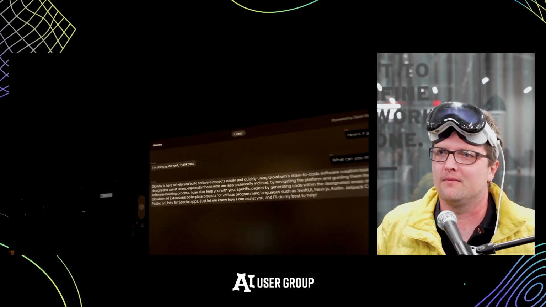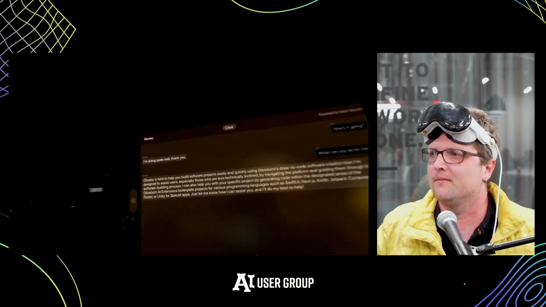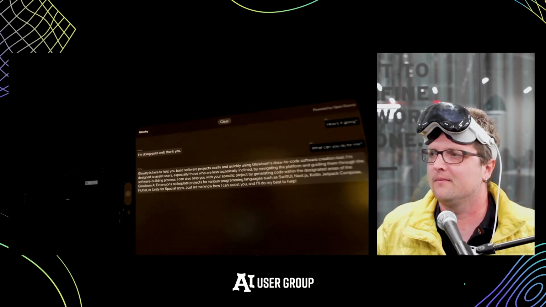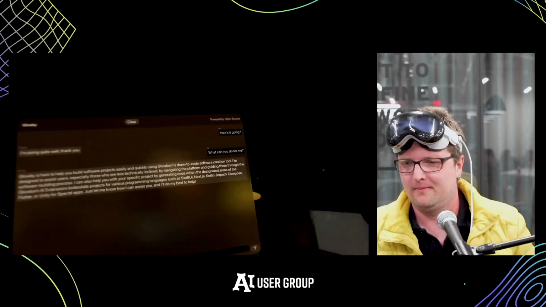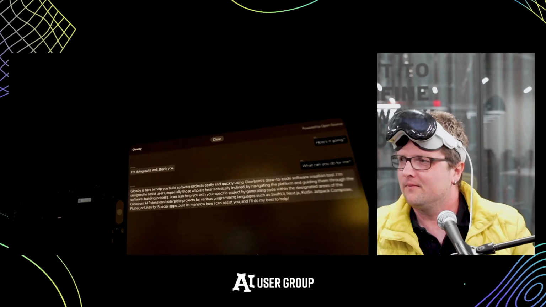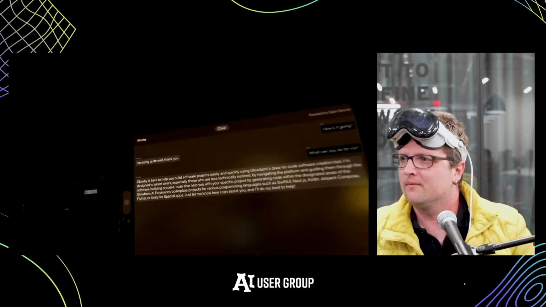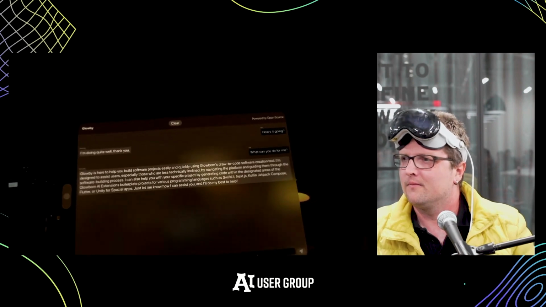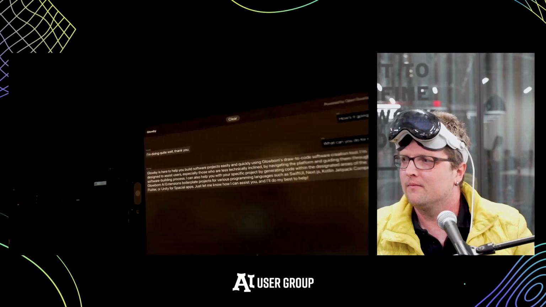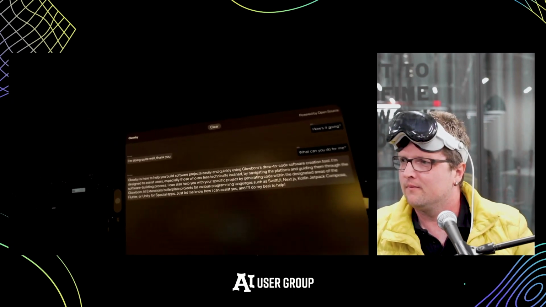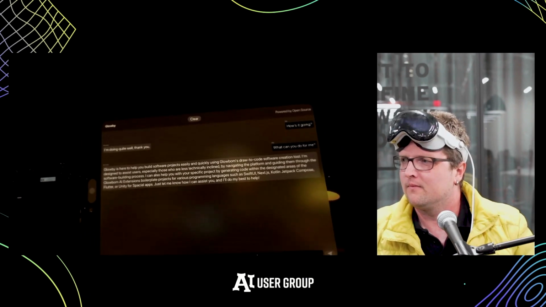Glowby is here to help you build software projects easily and quickly using Glowbom's draw-to-code software creation tool. I'm designed to assist users, especially those who are less technically inclined, by navigating the platform and guiding them through the software building process. I can also help you with your specific project by generating code within the designated areas of the Glowbom AI extensions boilerplate projects for various programming languages such as SwiftUI, Next.js, Kotlin Jetpack Compose, Flutter, or Unity for spatial apps. Just let me know how I can assist you, and I'll do my best to help.